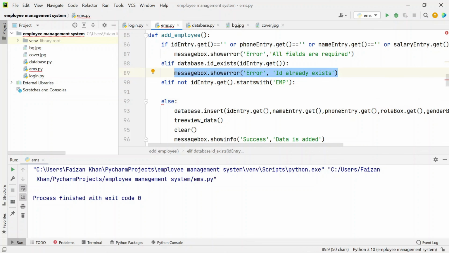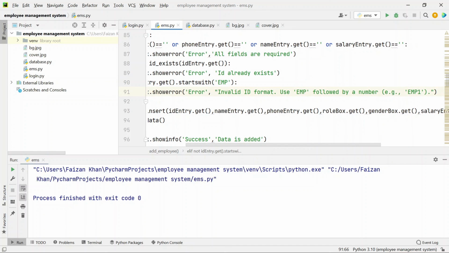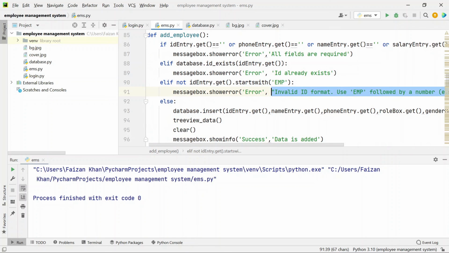So we'll copy this and paste here. We will display this message: invalid ID format, use EMP followed by a number, example EMP1. So let's see.